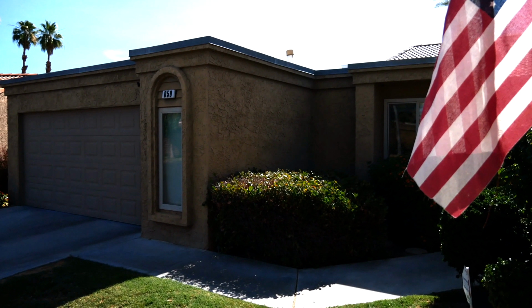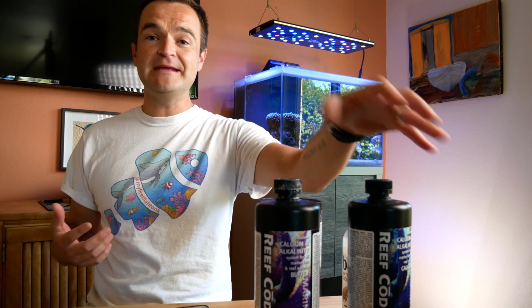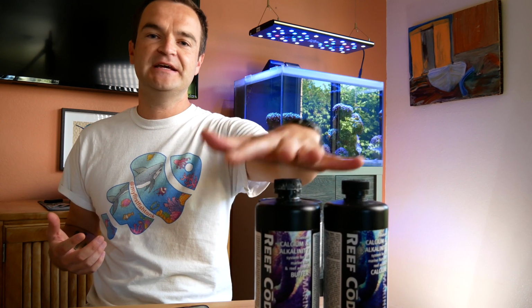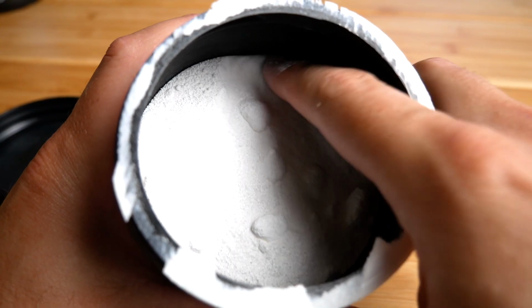Now that we got all the gear we need, let's just start by talking about dosing supplements. There's really 2 ways to go about dosing supplements. The first and most easy is just to buy pre-mixed supplement. You usually get a calcium and an alkalinity buffer. But the second way, and probably longer term more cost effective, is to buy a dry supplement, and then you just have to mix it at home yourself with RODI water.